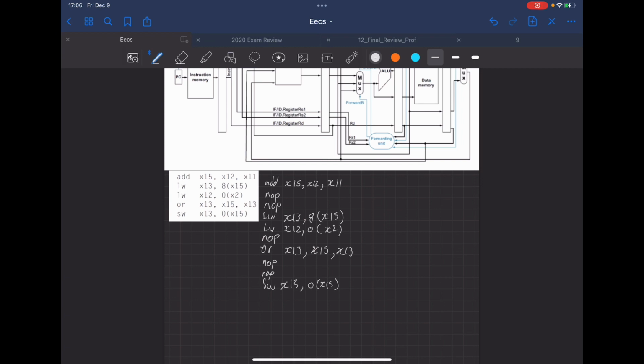Now part B, what does part B say? It says, now change or rearrange the code to minimize the number of no-ops needed. You can assume register X17 can be used to hold temporary values in your modified code. So essentially we're just trying to modify the code. Perhaps we can move this up here and so on, but we have to ensure that we're getting the same values.